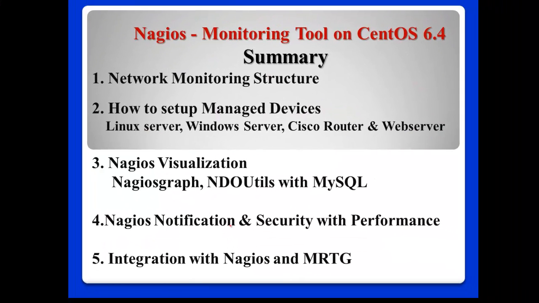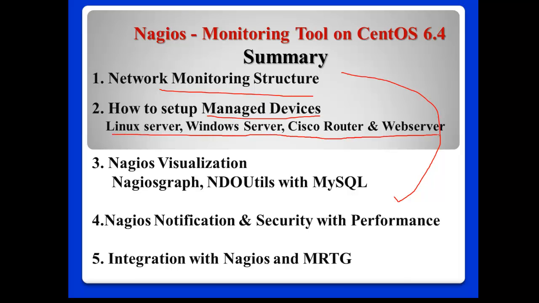Okay, so far I explained the integration of Nagios notification and security, the performance and integration, and Nagios MRTG as well. In the previous videos, I explained this kind of things: the network monitoring structure, using in my case Nagios, and how to set up and monitor managed devices such as Linux servers, Windows servers, Cisco routers, and web servers. And number three, Nagios visualization, to view some Nagios data using visualization such as Nagios Graph, used with MySQL, like this.